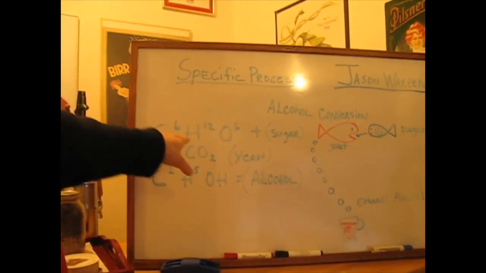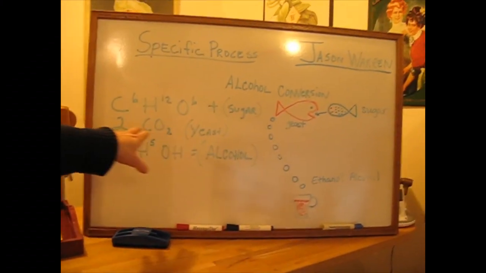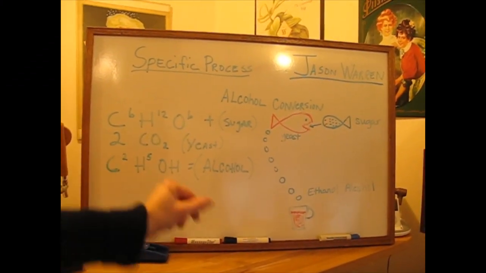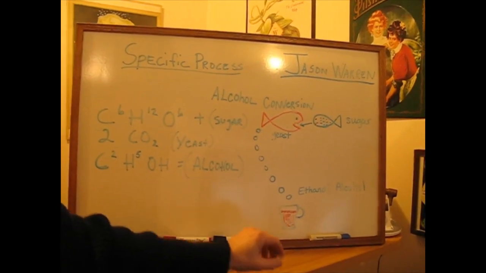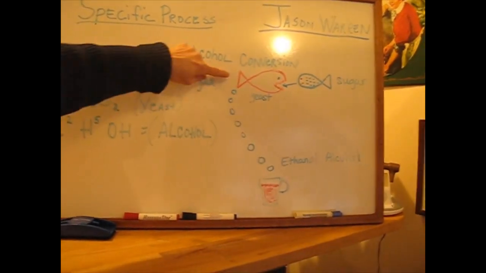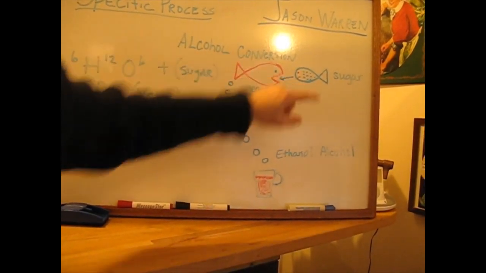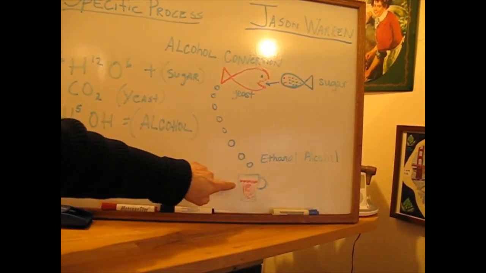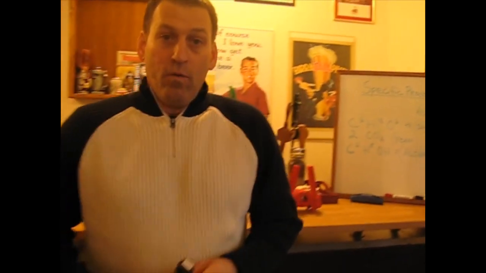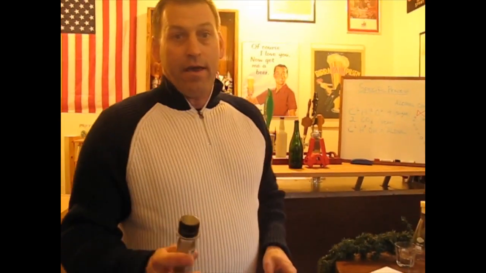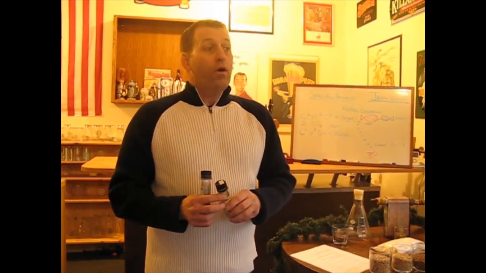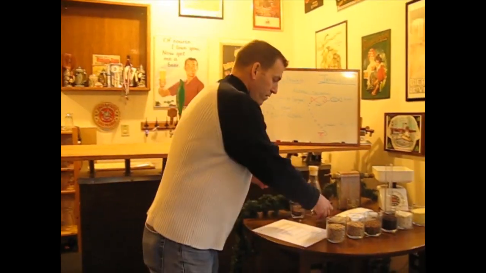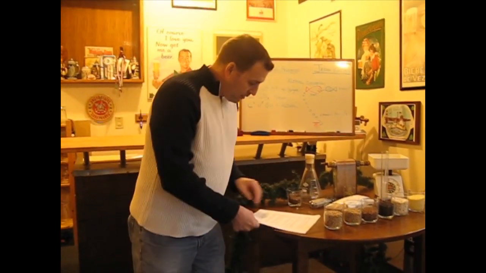What we have is C6H12O6, or what most people know as sugar. We have yeast, and we have ethanol alcohol. Here you have sugar, and now you have yeast. Yeast love sugar, and once they eat that, the byproduct of this process is ethanol alcohol, or beer. So when people say, is the beer ready? I say, not quite yet. There's a 14-day process that goes on where the fermentation goes on and the sugar is consumed and created into alcohol. So that's that.